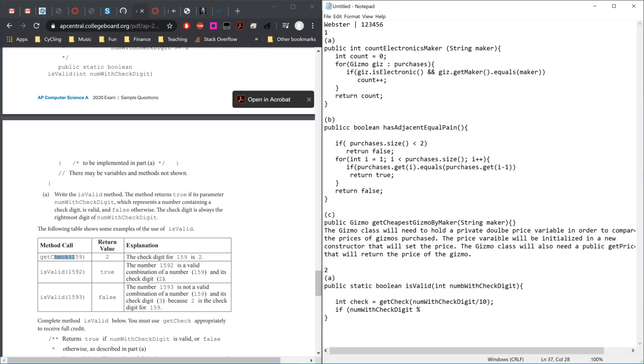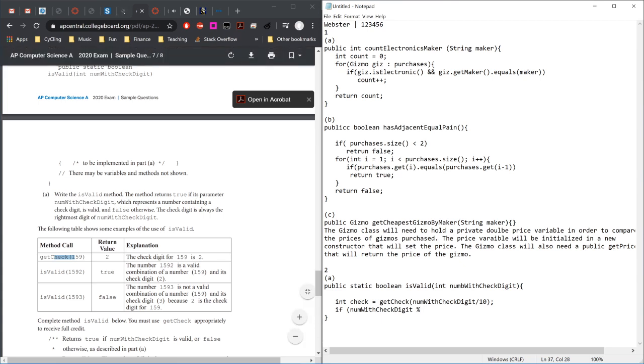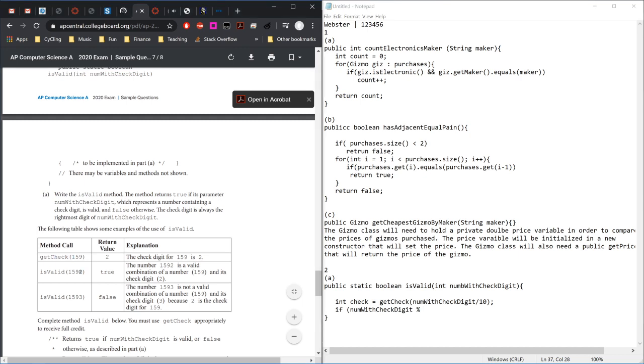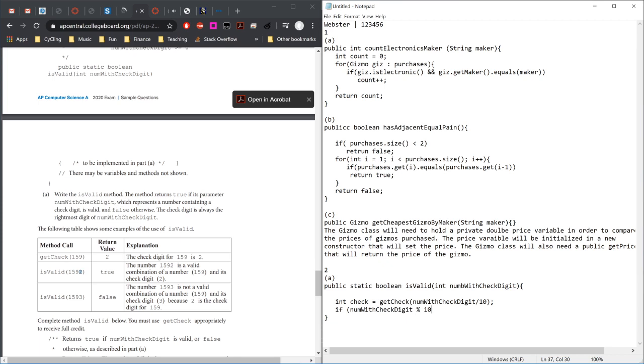So we want to lop off that ending number, in this case right here. So we're going to modulus 10 to lop off that last number. If that equals our check, then we're going to return true. And otherwise, we're going to return false.